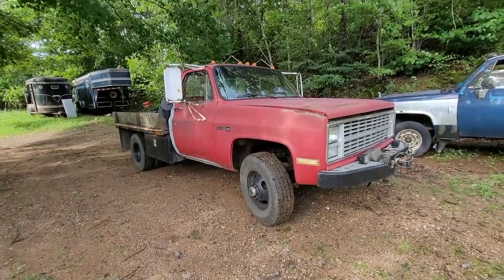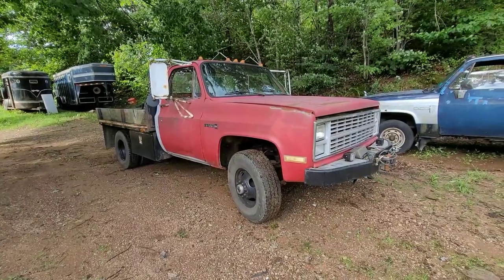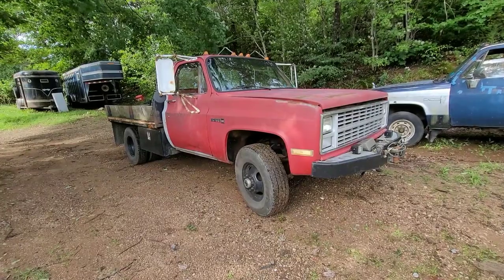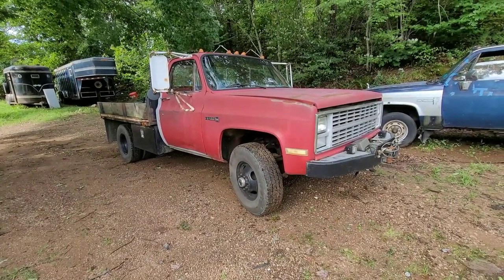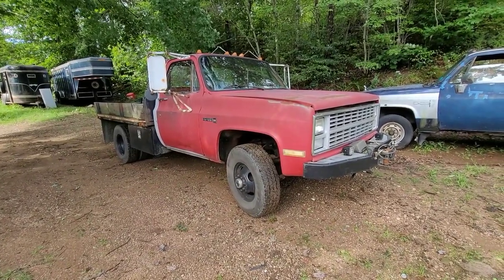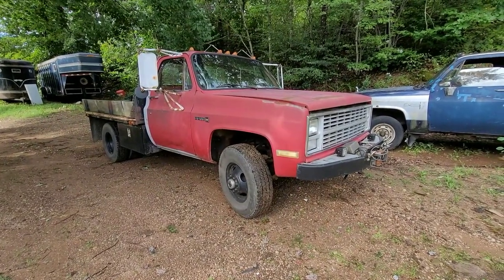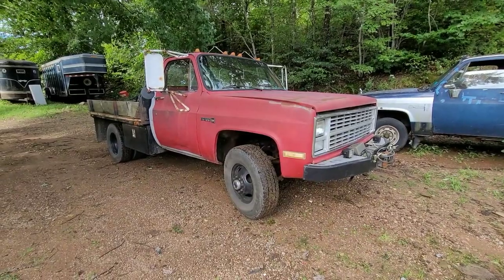Today we're here with Old Red and we're going to be going to a cow show today. Actually it's a fair and there's a show at it, but I figured maybe some of you guys want to see what we do for fun, I guess, or my girlfriend's hobby. So yeah, here we go.